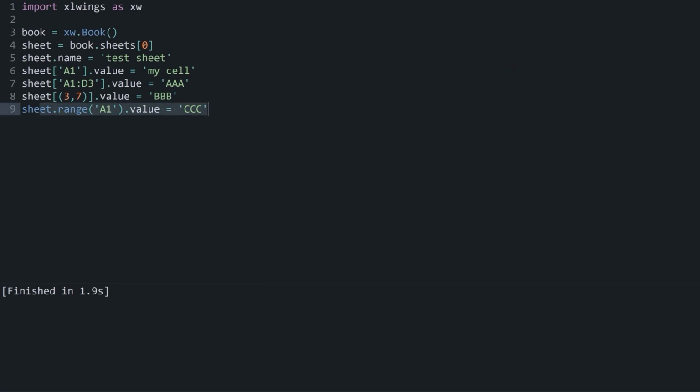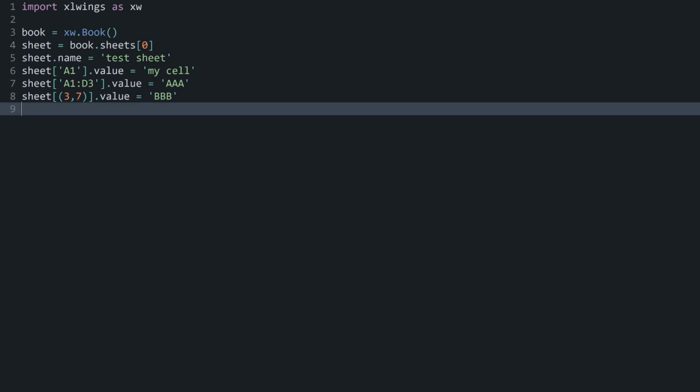So let me close all of this again. And for the game, I am not going to use this approach, but you are going to see it quite a lot online. So be aware of that. Now for the actual game, there's one more thing we are going to need that's really important. And that is how to change the color of a cell. And that is actually happening in a very similar way.